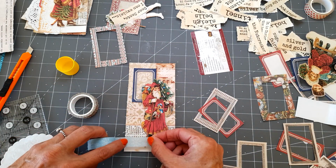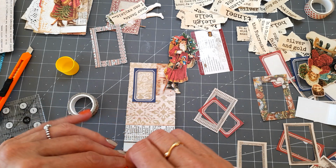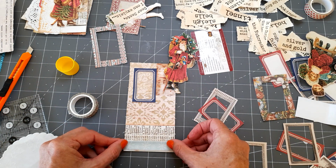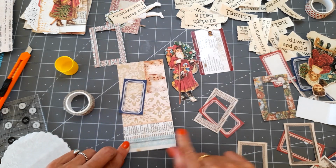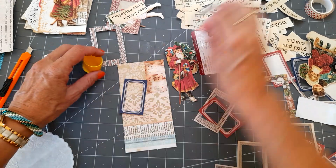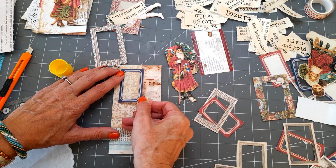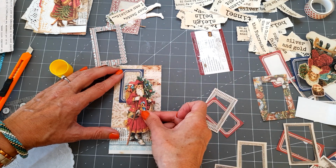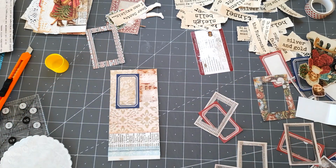I have got some, I think I'm going to put a bit of this across the bottom. We can have some snowflakes, and then it's blue and blue, isn't it? Put it there. Tuck it round. And that is a very see-through washi, so that's quite good, because you can still see the writing behind it. There we go. My little frame glued. Yeah, just making sure I'm putting it in the right place. Stick it on. My Santa.